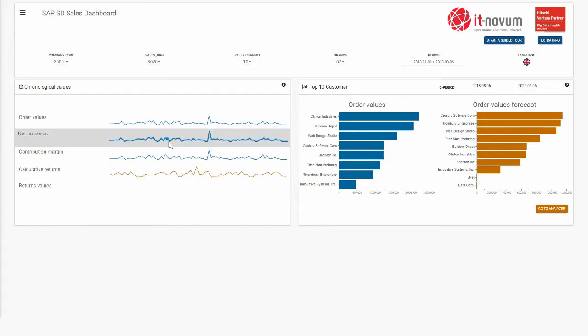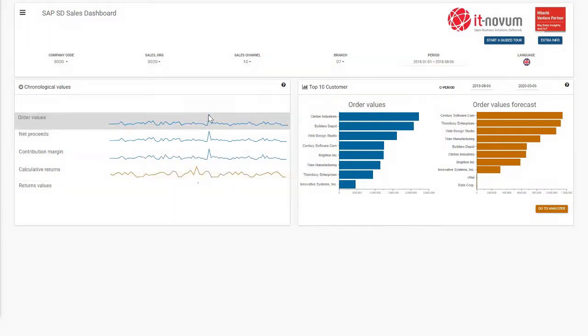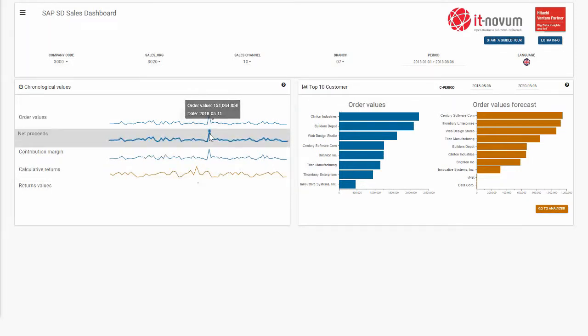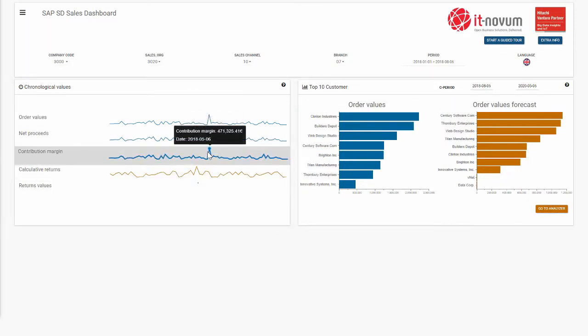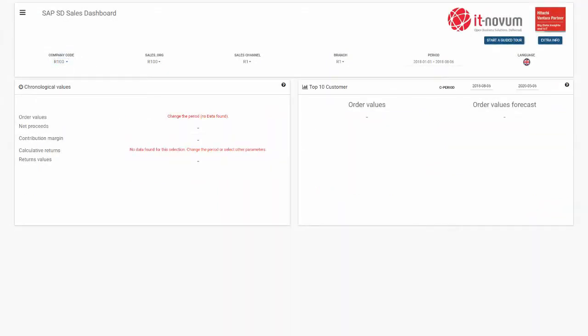At first glance, the line graphs look the same, because they have synchronized behavior. If we take a closer look at the values, we will see slight differences, like here. Using the example of R100, we can see that the selection did not provide any data. An error message in the dashboard informs us that we should change the parameters.